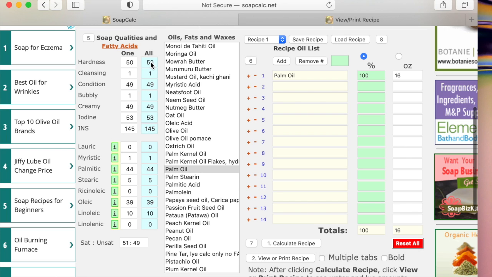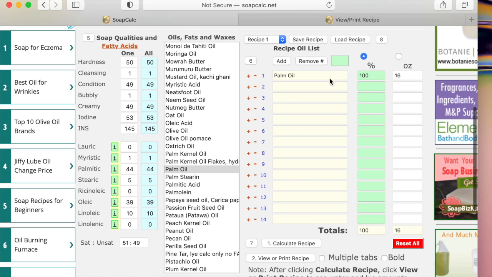It would be one of those squishy bars of soap that you could probably squish in your fingers and it starts to get really wasteful. Even though it says it's 50, a genuine palm oil soap I've had before is kind of soft. But at the same time, I wouldn't make just a one oil soap anymore. I've tried that, and I used to make olive oil soap a lot.